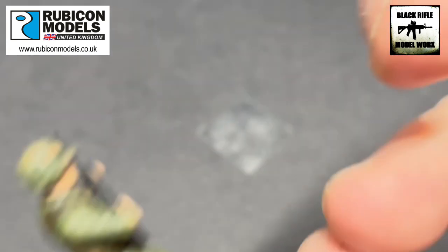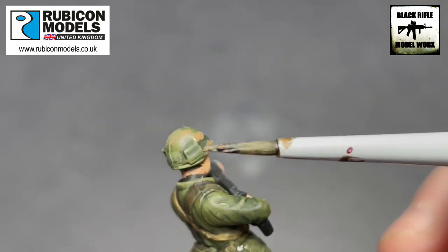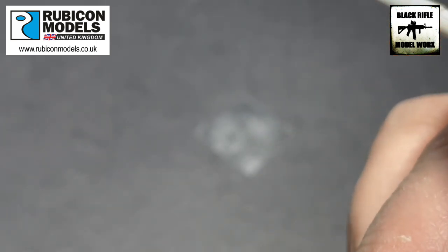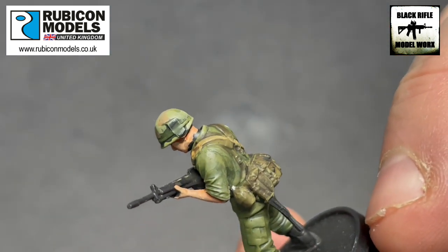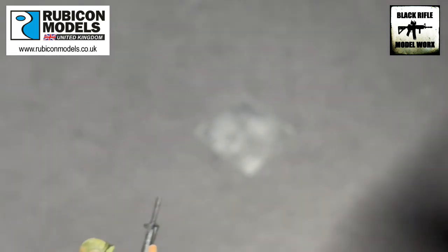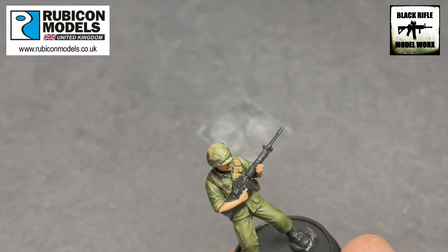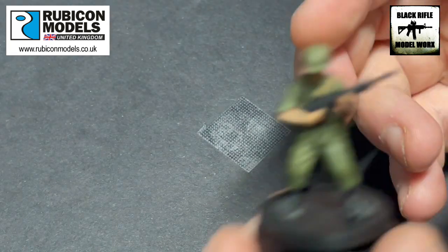Now on the helmet here, we've got this sort of bit here. To me, it looks potentially like it's some sort of notebook or whatever. It doesn't really matter. And then on this side we've got a magazine. So that's already done. We don't need to worry about those. They're already done. Which ultimately means, with the exception of weathering, the figure is done.